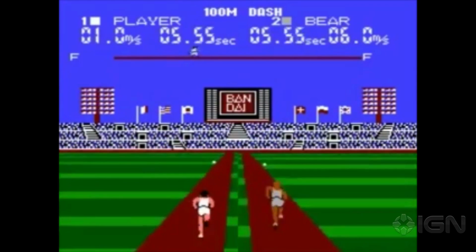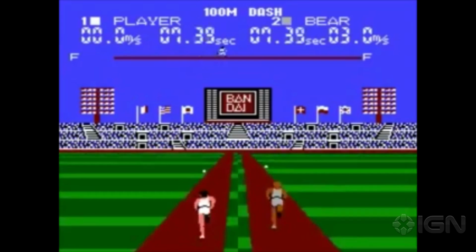It has the manual and stuff in it too? Yeah, this one's complete with manual. Amazing. How many offers do you see on these days? It's a really niche thing, because some people say, oh, if you have World Class Track Meet, you already have Stadium Events. It's the same game, just a different title screen. But some people want this. Yes, they're definitely willing.